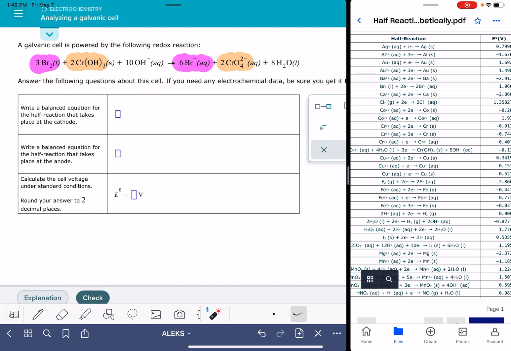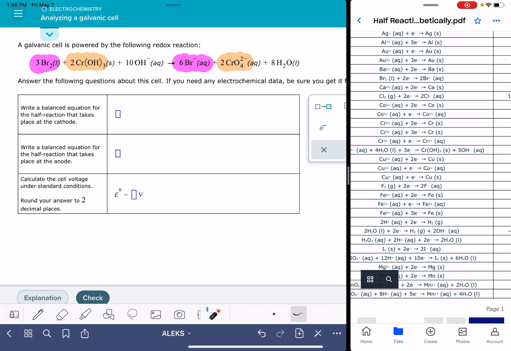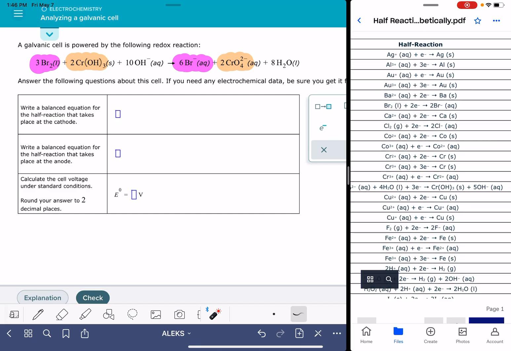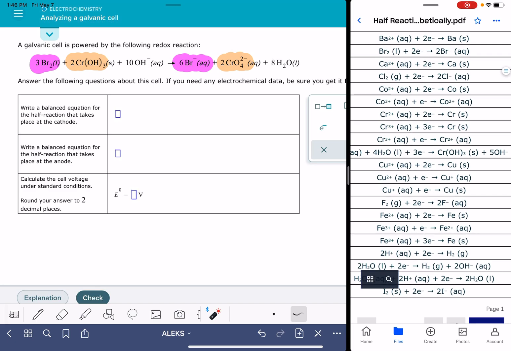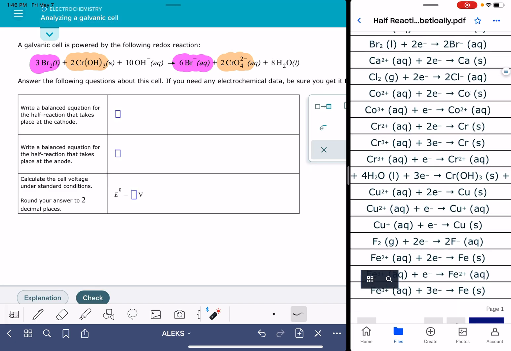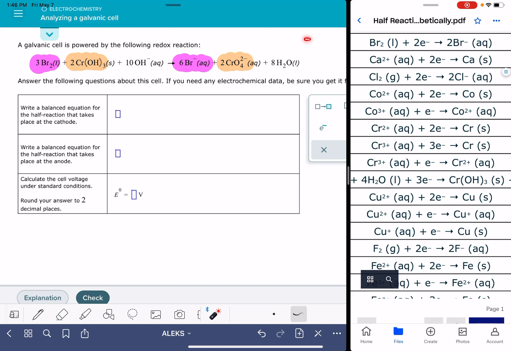That's enough information for me to get started. What I'm going to do next is go over to this table of half reactions, and I'm going to look for these particular molecules. I'm going to begin by looking for the Br2 because that's just the one that's first in the equation. This particular table of half reactions is sorted alphabetically, so my bromines are up here on the top, and I'm just kind of zooming in. Here is that reaction right there. This is the one that we're looking for.